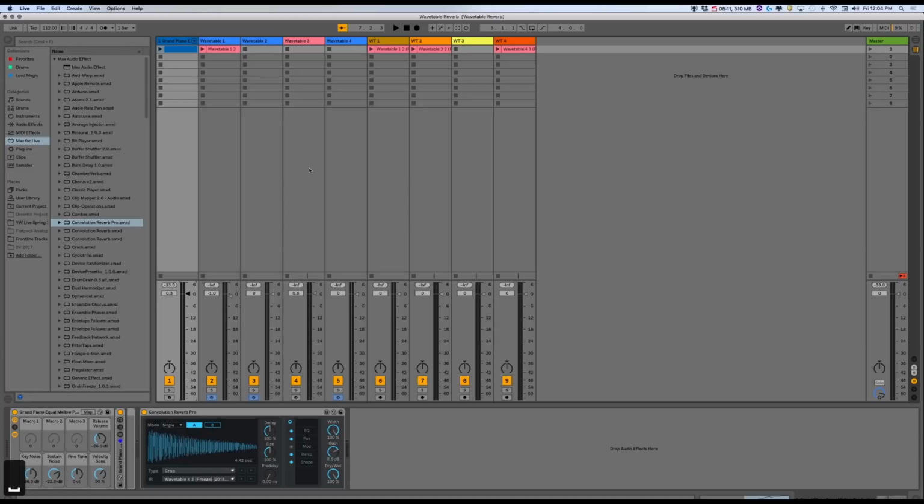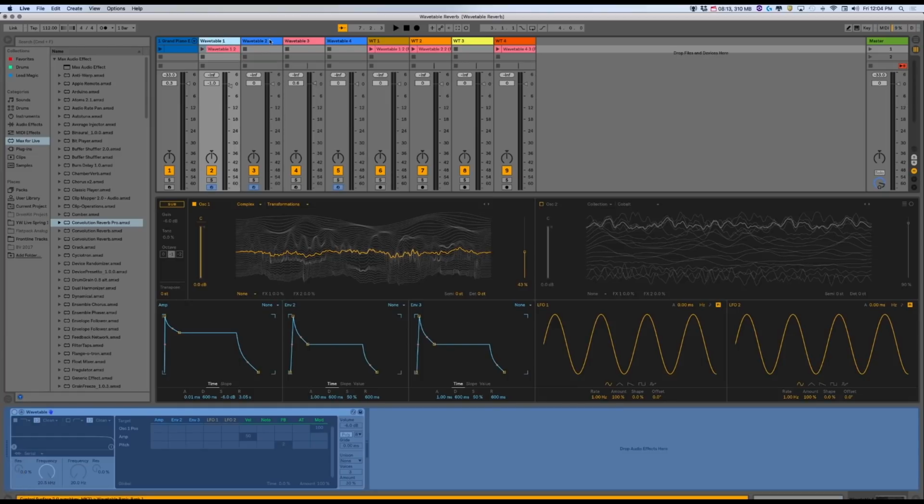So that's a little bit of how we could use Wavetable as a creative resource that maybe is a little bit of an unexpected use for you, and a way to understand a little bit more of what Wavetable is even doing and the kind of sounds that it's using and creating, as well as a way for you to design some reverberation with Convolution Reverb and Wavetable that sounds like no other reverberation out there. So have fun, get deep and nerdy with it, and I hope you enjoy it.